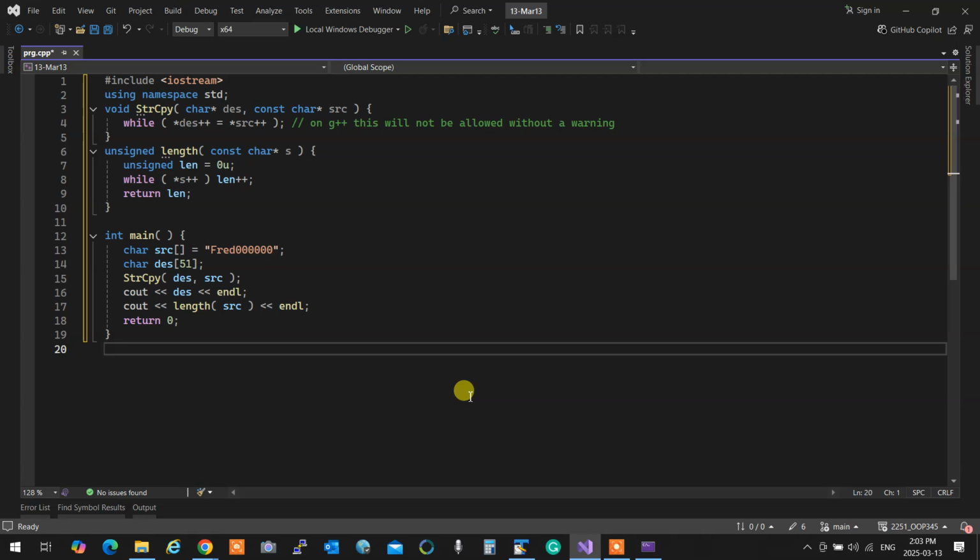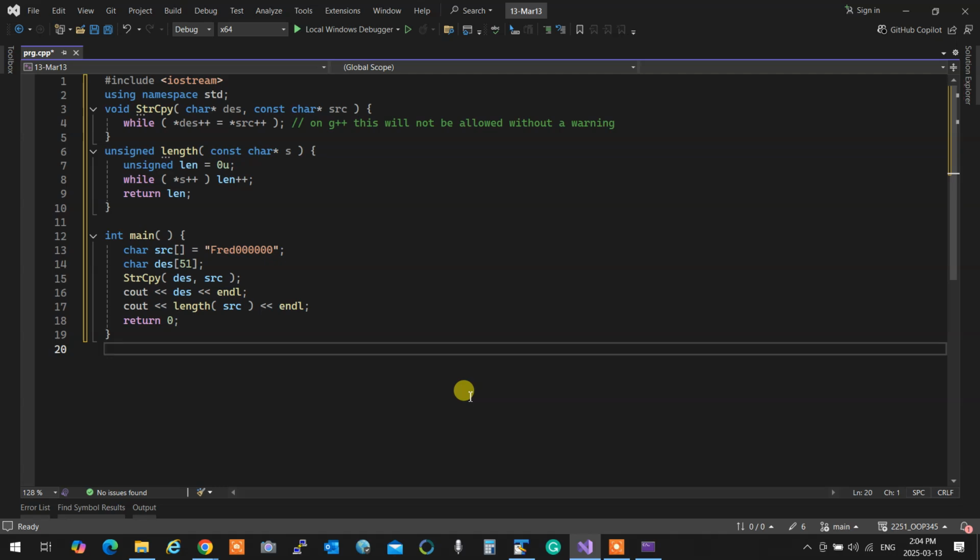So what does it do? The steps that happen for that while loop are as such. First, it says, put the target of source into the target of destination. So assuming that destination and source are pointing to C strings, it puts the target of source, which is the first element of source, into the first element of the destination, right? After doing so, the assignment operator returns the value that it was copied, right? If that value is non-zero, it means it's not the end of the string yet for us.